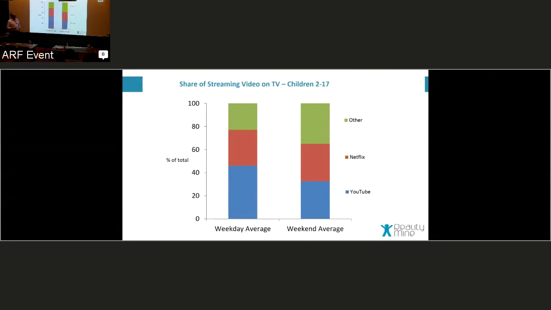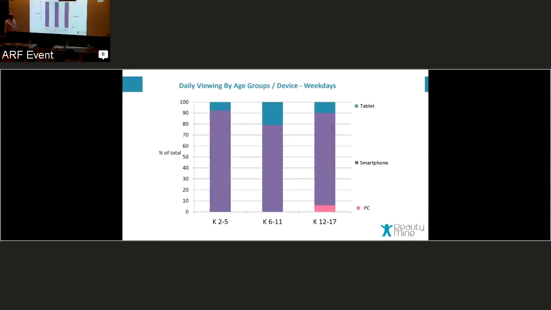Or how can we start to look at being able to break down by platform? And we have this big other here because the challenge is actually making sure you can correctly attribute a piece of programming to a given provider and not just make up a guess. Being able to be certain, is it HBO or Netflix or Hulu or whatever, to be certain about that takes great work. So some things are relatively easy, some things harder, and it's that sort of precision that makes it very difficult to do this job well.